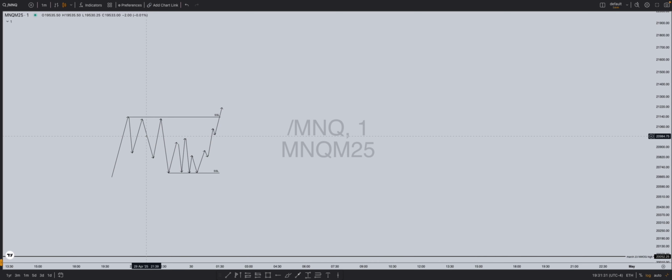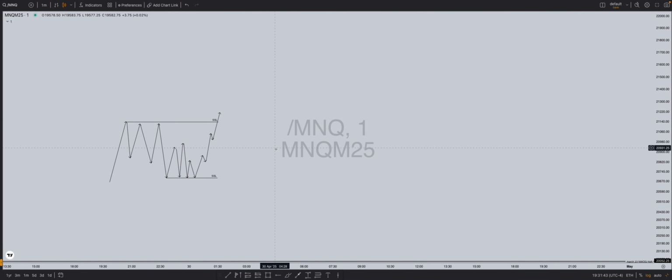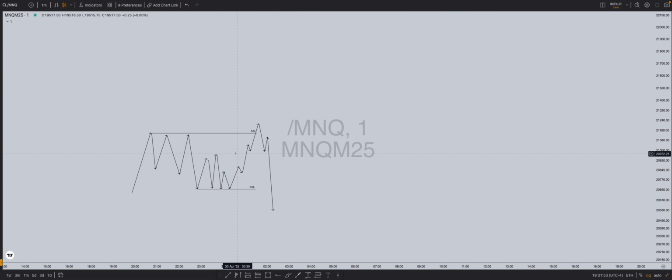Anything above an hour and up, I would consider a higher time frame. You would want to see equal tops on a 1 hour, a 4 hour, a daily chart, something like that, in a form of liquidity to be swept. And then on the lower time frame, you would want to see price show signs that it wants to continue lower, for you to sweep the sell side lower. So first step is to see a higher time frame liquidity sweep.